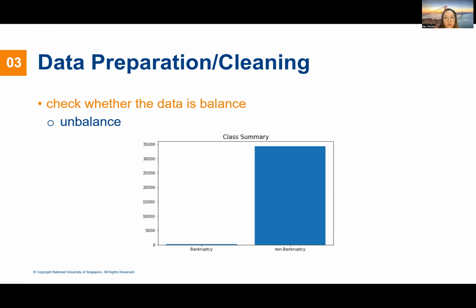Then I will talk about the part of data preparation and cleaning. Based on the problem statement, the categorical column, bankruptcy, will be the target column, which is a binary variable. If a company was bankrupt, the bankruptcy variable equals 1, otherwise it equals 0. Firstly, we check the percentage of bankruptcy cases and non-bankruptcy cases in total observations. We find that the bankruptcy case is only 0.62% and the non-bankruptcy case is 99.38%, which is seriously unbalanced.